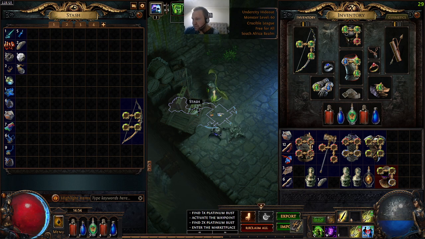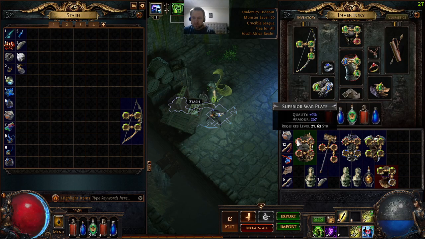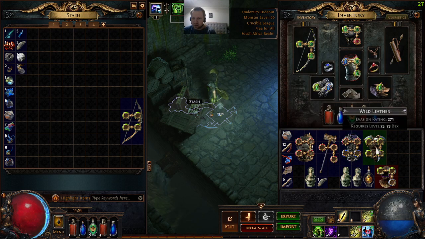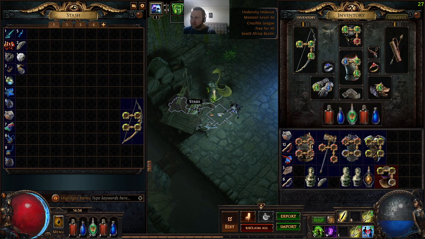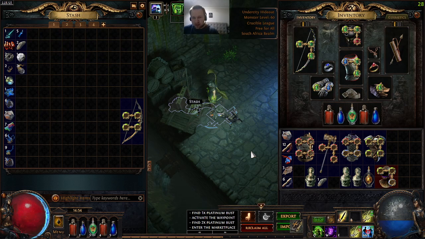Let's see. Items 2 to 10 body armor light brigandine. That's a war plate, so it's basically more or less something like that, but it's not going to help. Dang it. Okay, so we cannot.